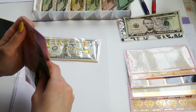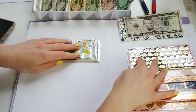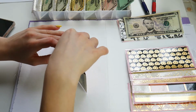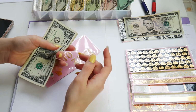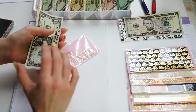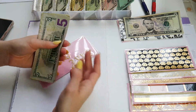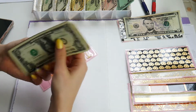Ever since I started buying my own coffee, I haven't wanted to get drinks out. I can make it at home now. I'm so glad that I found a brand that I like. And then same thing with takeout. I feel like most of my takeout came from when I was going to get a coffee. It was the food that I would get with the coffee, or I don't know why I was spending so much on takeout before. So we have 5, 6, 7, 8, 9, 10, just like we started.